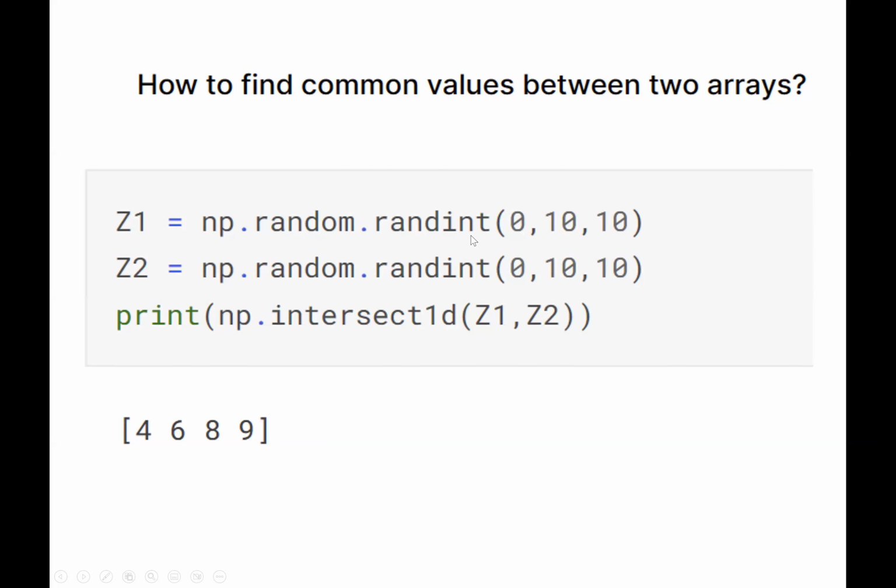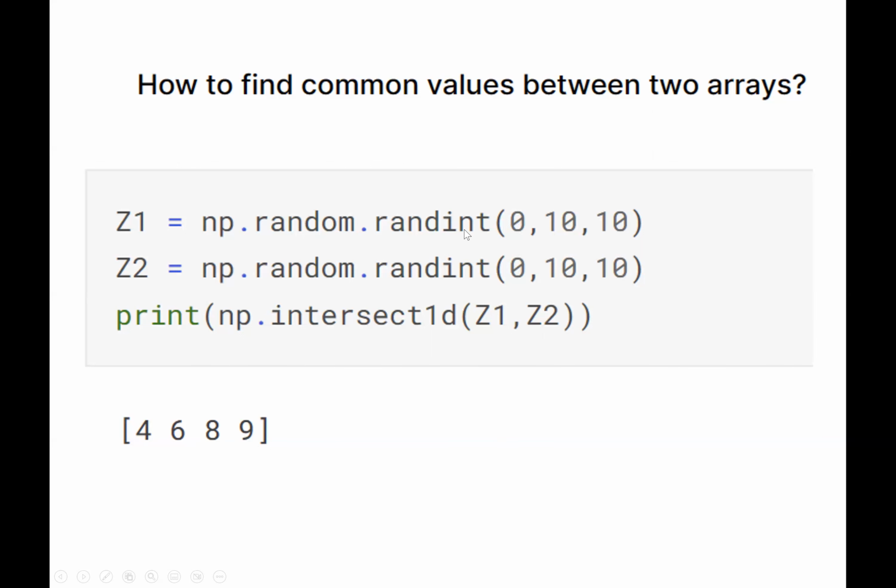Here we are making sure that the values generated are whole numbers, and not decimal values between 0 and 1, excluding the 0 and 1. So for example, if I say np.random.random, then it will generate values between 0 and 1, excluding 0 and 1. Here we want to generate whole numbers.